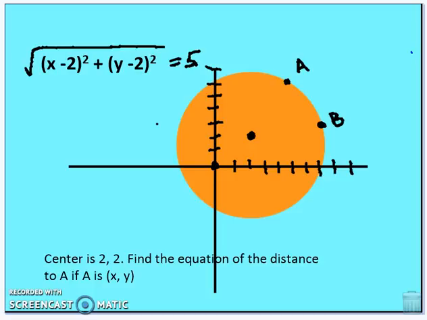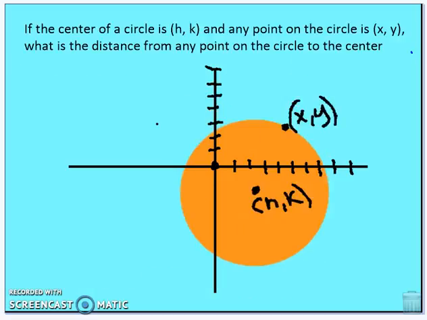As you can see, we're kind of moving along the way to getting the formula for the standard equation for a circle. Now we have the radical sign. All we need to do now is square both sides and we'll end up with a formula. All right, so let's finish this up.